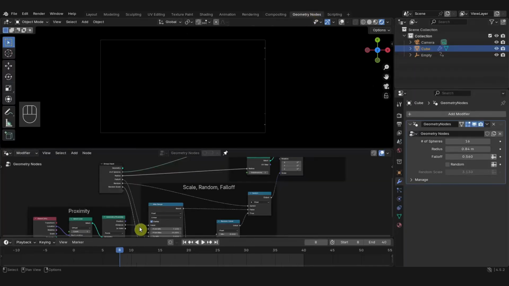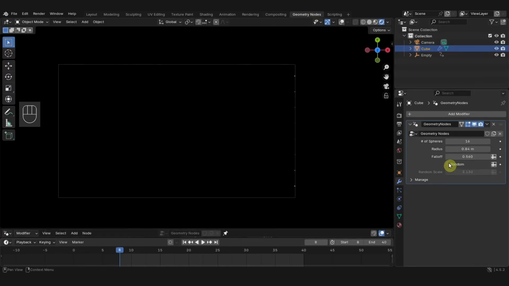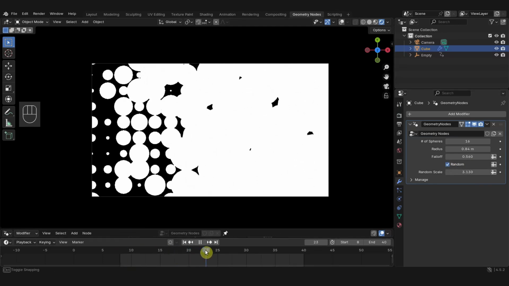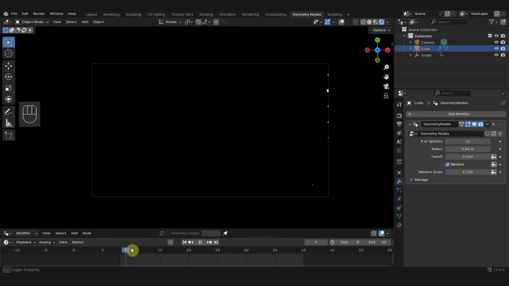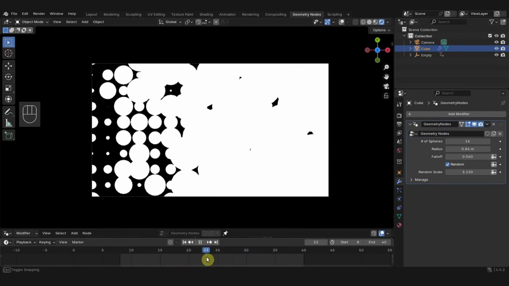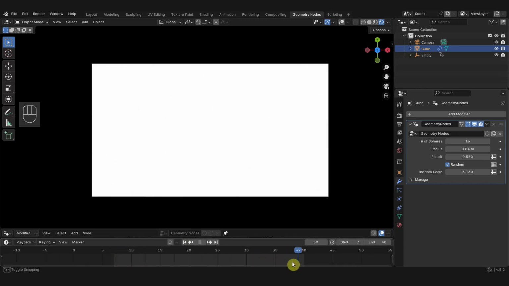Okay, and the next one I want to do, we can collapse that for now, is the random. Here we can just click random, and then we have something that looks like that. Now, I could mess with the size, but I actually like this. Looks pretty cool. So let's go ahead and do that. For this one, though, you can see we might need to back up just one there. And then it does end here at frame 35.